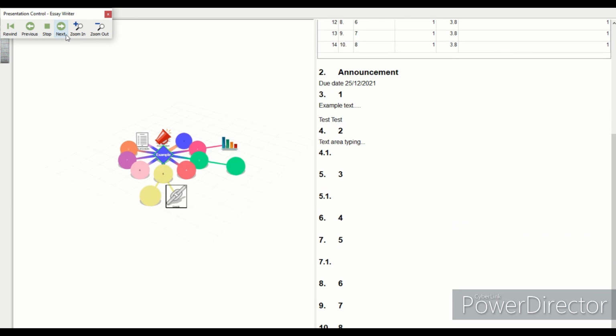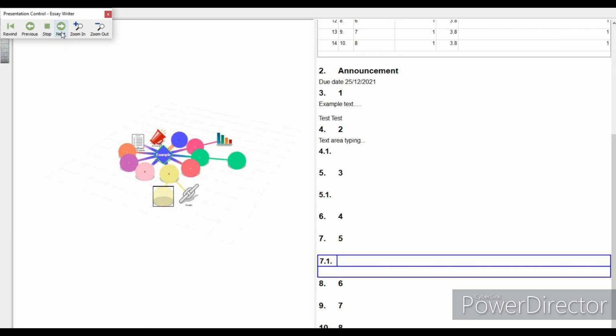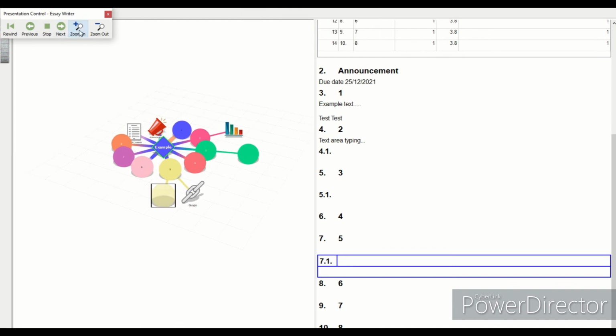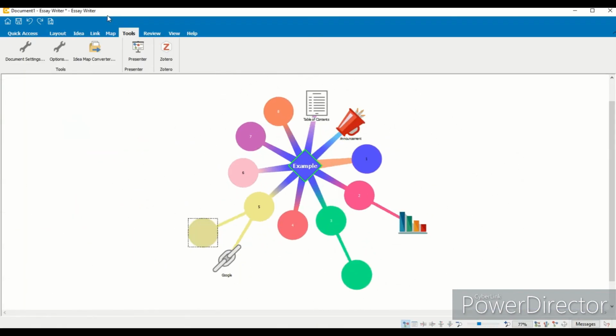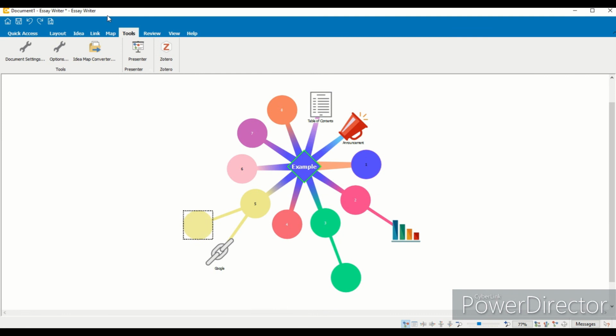Because a lot of times when people put together PowerPoints, for example, some people don't necessarily follow the text so much, they follow the visual element, and others vice versa, they prefer seeing the text and following the text and not the images. It is something that is just personal preference, so here we get to show them both options there. So to close that down, we just click our close and it'll bring it back to our map.